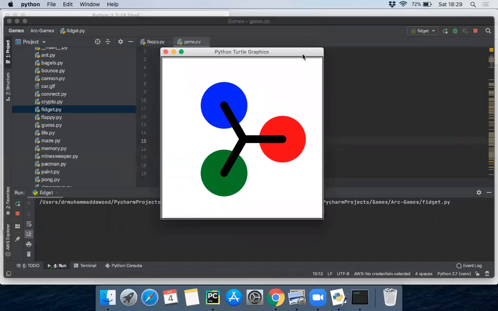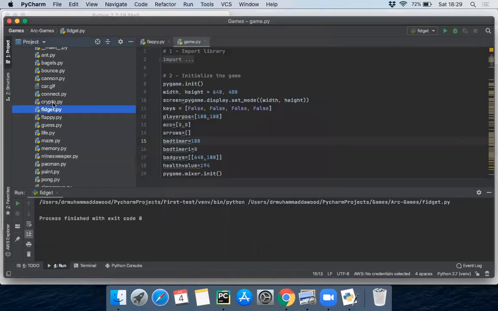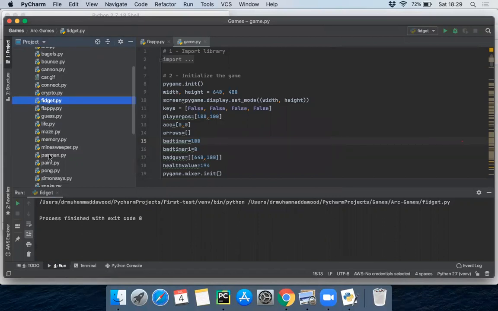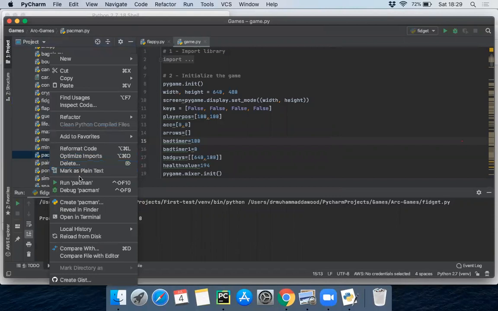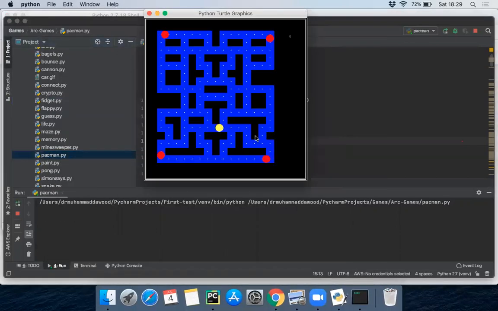Everything you can design, you can work in this way. If I say Pac-Man, most of you love to play Pac-Man. So yes, we have a Pac-Man game in this way.